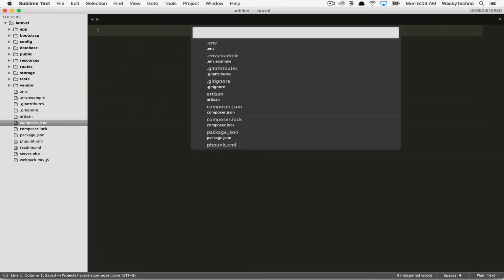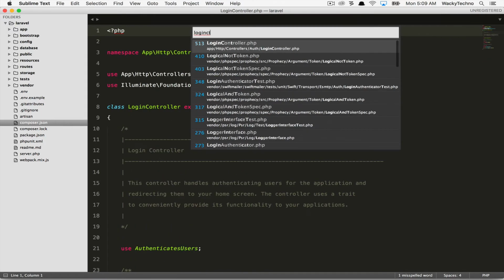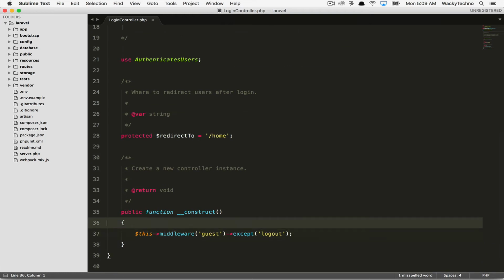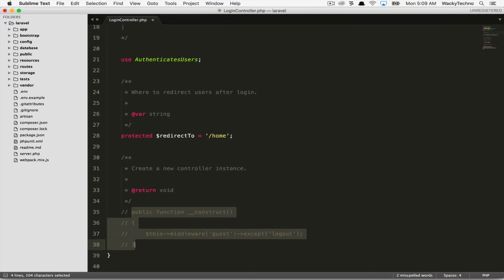Now, if I'm in a PHP file, say let's go to login controller, and I want to comment out this block, I can select the block, hit Command /, and that will add a single line comment. Now, if I want a block comment, I can use Command Option / on the Mac, and it will add a block level comment.